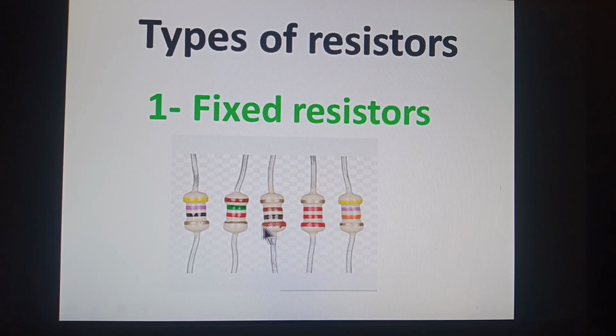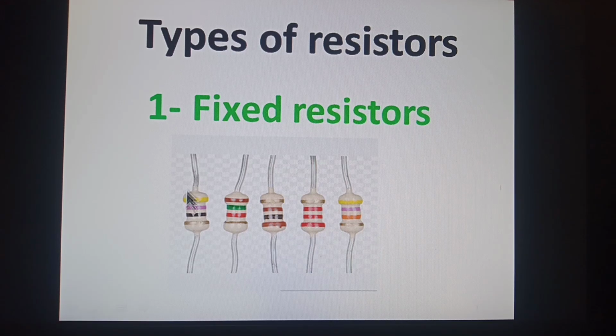The value of the resistance is indicated in the form of color bar codes. There are 4 strips, 3 on one side and one strip at a little gap from these 3 strips. First strip indicates the first digit of the value. Second strip indicates the second digit, and third strip indicates the number of zeros, where the fourth strip is either golden or silver, or there will be no fourth strip. That shows the tolerance of the resistor. However, you will study these things in your college classes in detail.